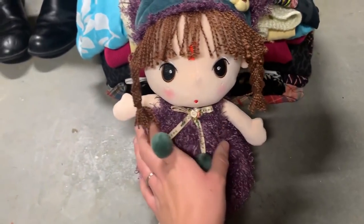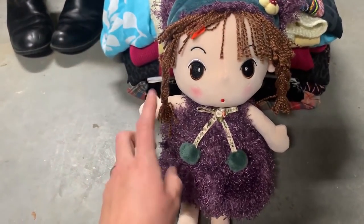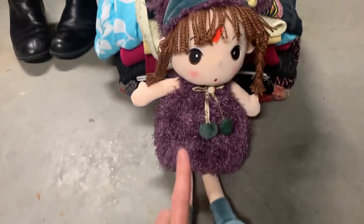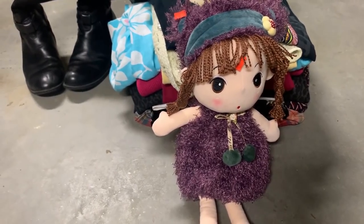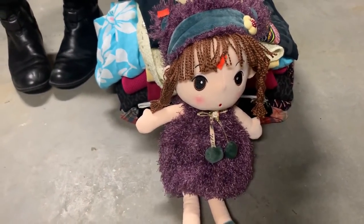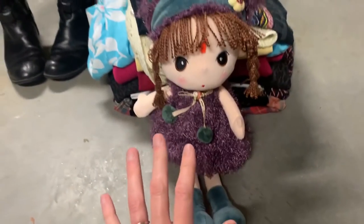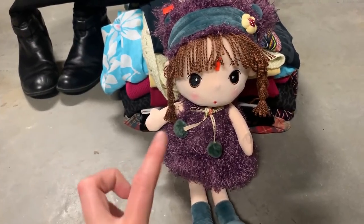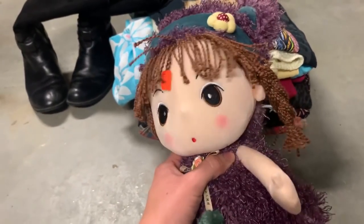This was the only plush that I picked up today. She was $1.50, and I picked her up because I think she's anime-based from doing my research. I'm going to have to figure out exactly what her name is, but the comps for this particular style and the brand went anywhere from a low of $7 all the way up to $18 to $20, so I figured I would give her a try. Just to branch out a bit, really.